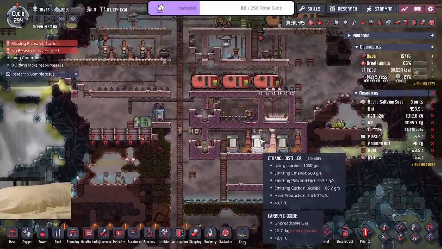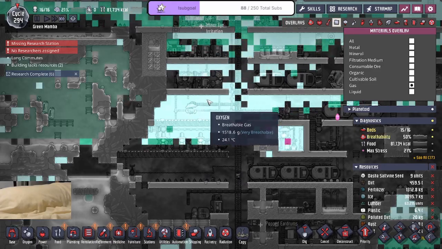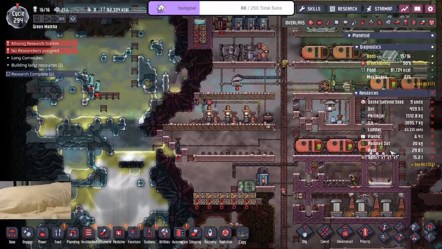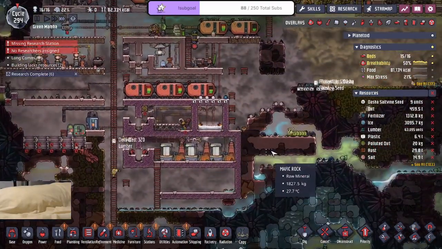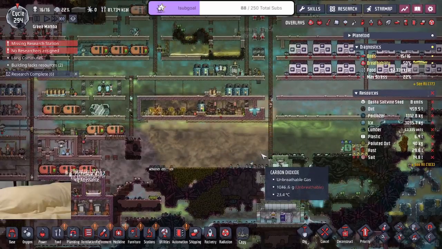Not bad. All right, so that change is going to be nice. We're going to get more chlorine generated, but also more oxygen. I should have enough salt to go by for a long time. Yeah, 30 tons, 15 tons. Really not worried about that. All right. Good stuff, good stuff.